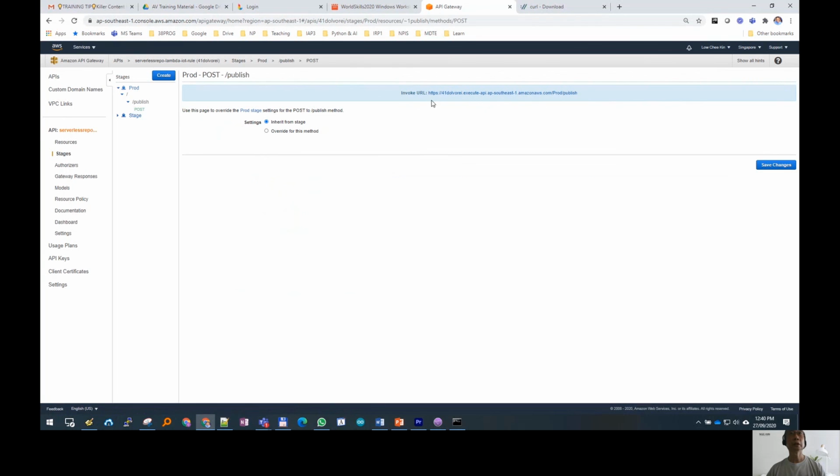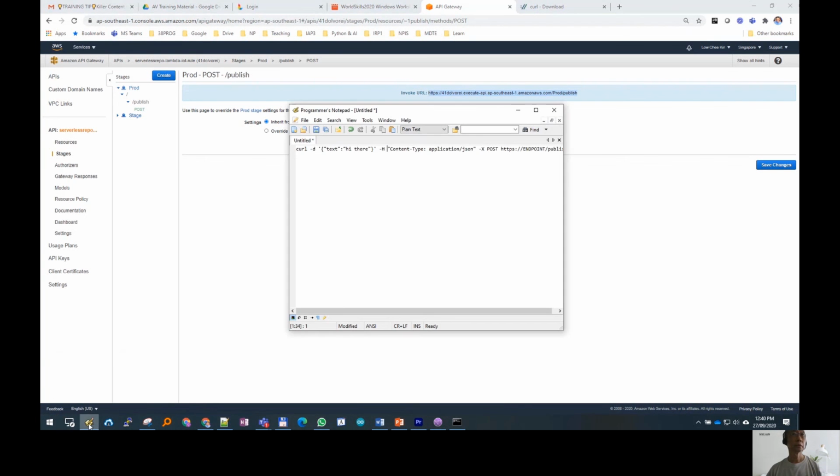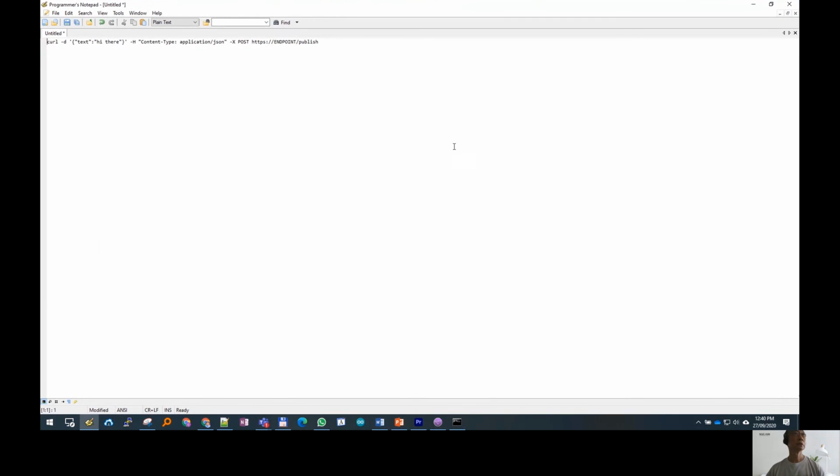This is the endpoint for our API. So we need to copy this. Let me enlarge this. So we need to replace this portion with our endpoint. So now we have the complete command.